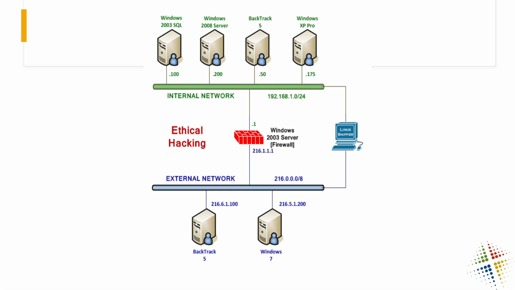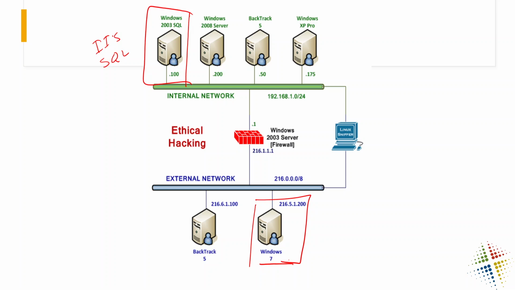So if we look at what our environment is, we are going to be down here on this Windows 7 machine, and we are going to try to attack this 2003 SQL server. The 2003 SQL server is not only running SQL, but it's also running Microsoft Internet Information Services, or a web server. And that is being published through the firewall to the rest of the world. So as far as the Windows machines, we can simply attack that IP address, which is then forwarded up to our server, which we are attacking. So let's take a look at it.